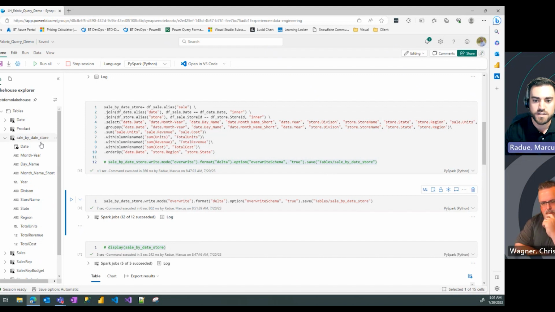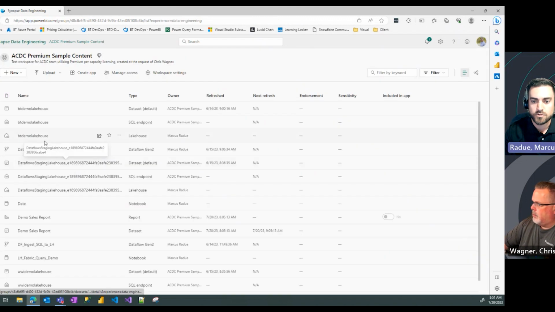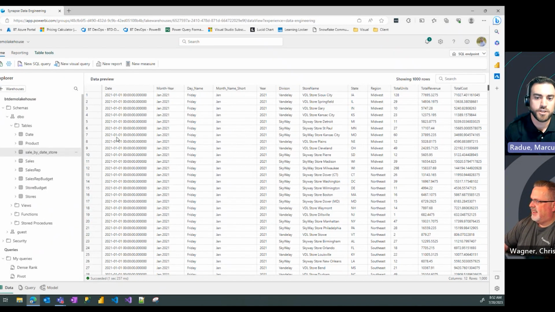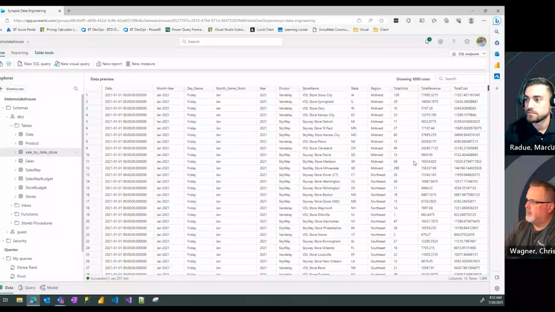And I can see my columns defined from my data frame here. And if we navigate back to our lakehouse here, now querying our lakehouse back in the SQL endpoint view, we can see the results of that new sale by date store in our lakehouse.